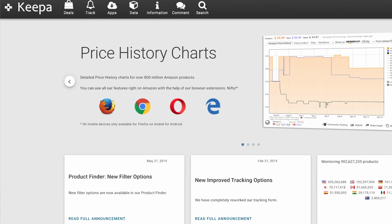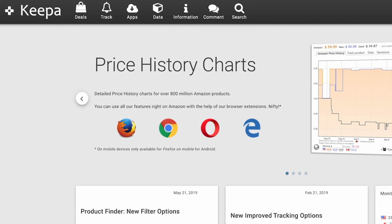But in that tutorial, I show you that ScanUnlimited has the Keepa software integrated within it. And that's great, don't get me wrong, but it doesn't give you all of the details. It doesn't tell you the whole story on that product, which includes the buy box and historical data, which is very important data for you to evaluate when you're trying to determine if you're going to buy this product or not. Because of this, I also recommend that you sign up for Keepa, which is going to cost you another $17 a month.